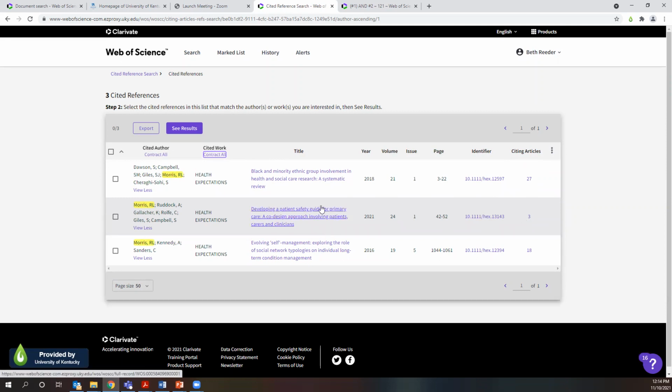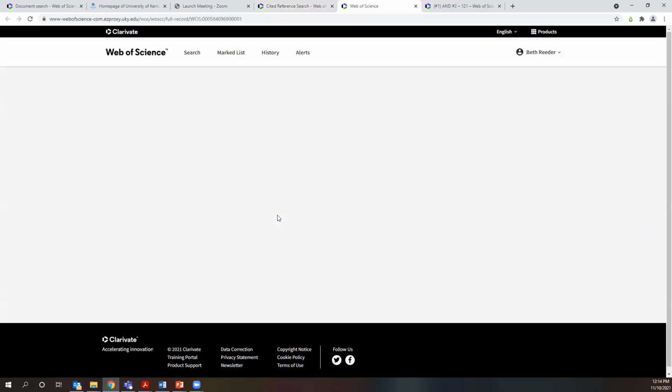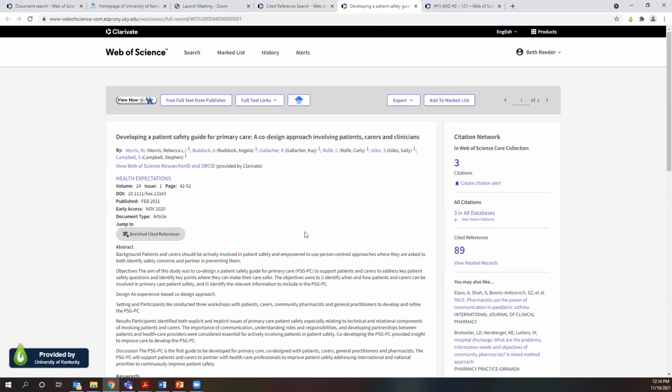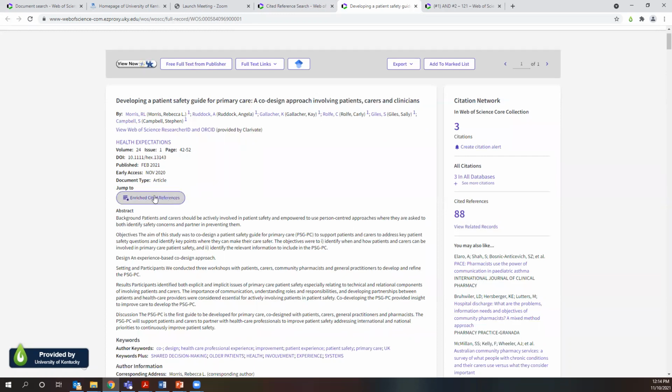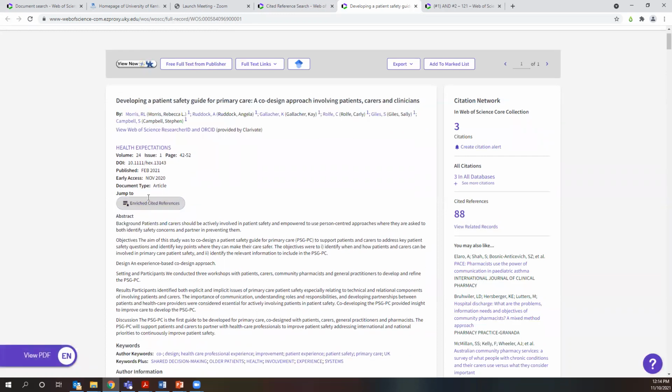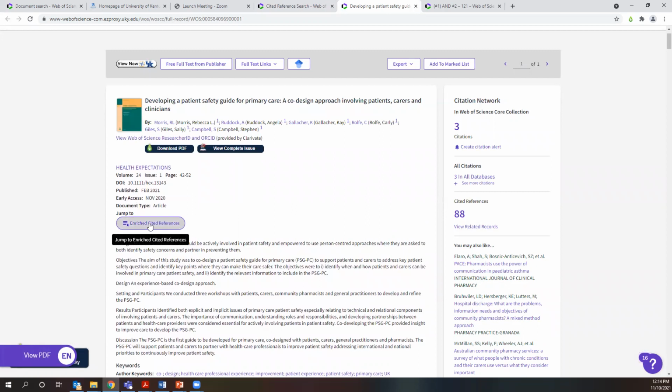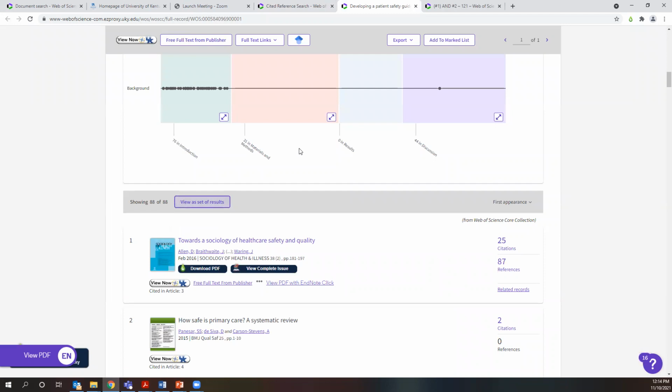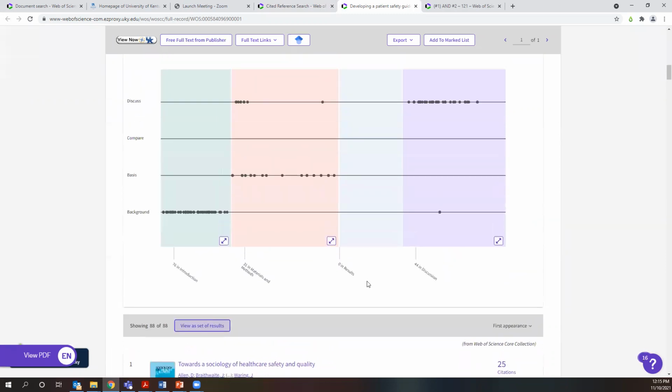Now, I'm pulling this article up because I want to show you one of the new features in Web of Science. This is still in beta, so bear with me. I'm hoping it's not going to be terribly slow, but this enriched cited references option gives you a nice visualization of where citation occurs, so in what section of the work it occurs.